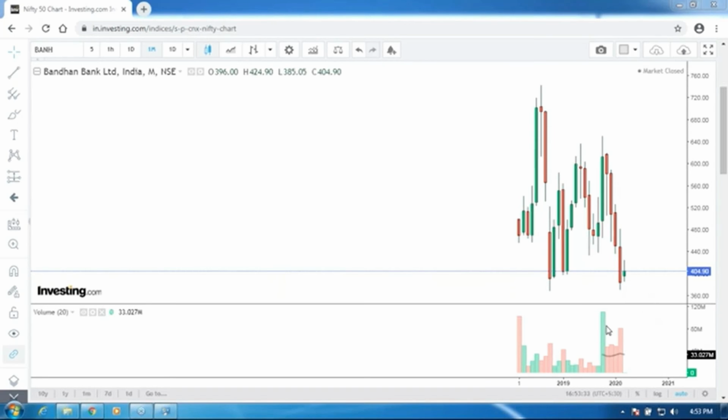Amit Saha has a question: how to guess or find a stop loss? Of course, there are multiple ways to do it. There are a lot of technical indicators. Moving averages can help you identify stop losses. There's a thing called ATR, average true range, which can help you identify or calibrate your stop loss. But even if you place stop losses, you have to be consistent. Whatever logic you use has to be consistent.